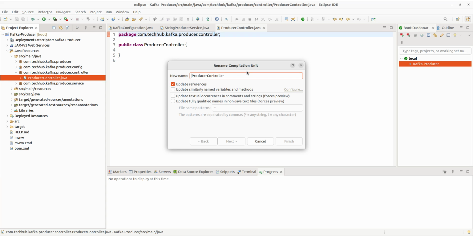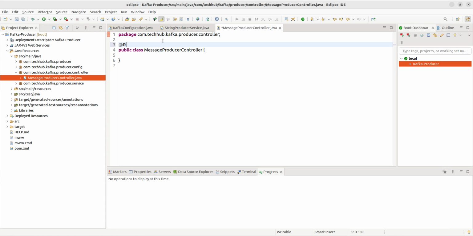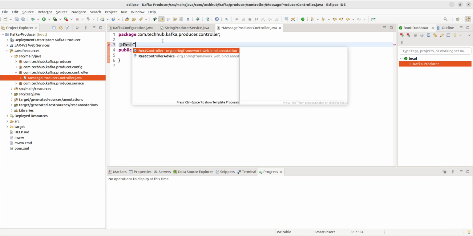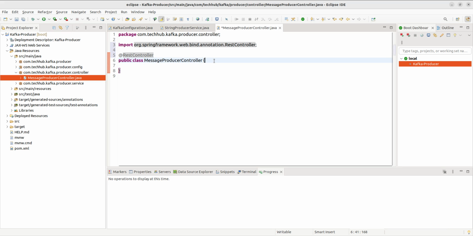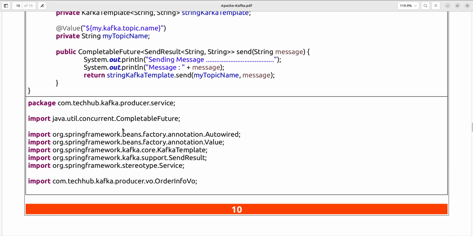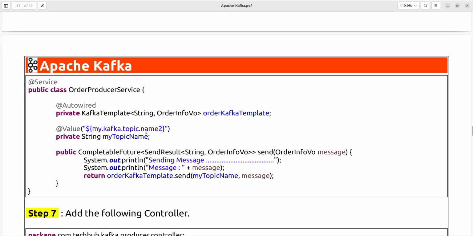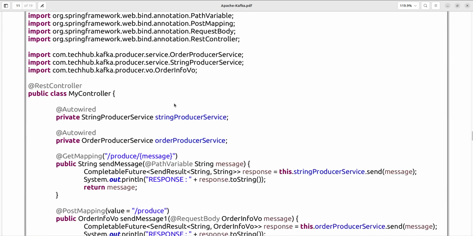Message producer controller or something, whatever. Okay, and this should be marked with @RestController. Just copy that from here. Producer service, that is another one, we will see this later.